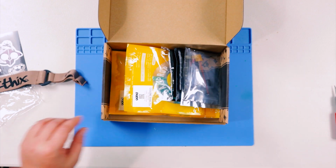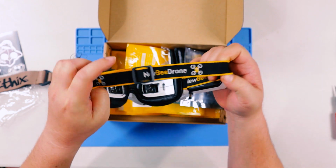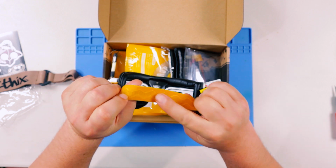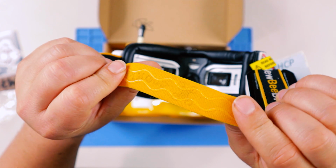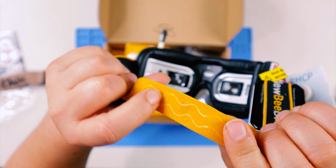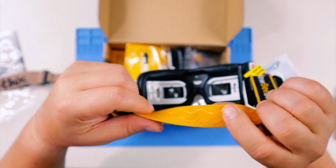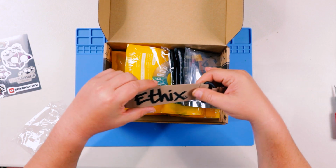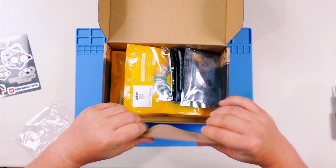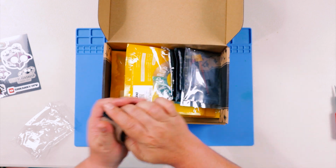Now, personally speaking, I am a fan of the Newbie drone one, so that's what I'm rocking on my Fat Sharks right now. What's nice about it is it has this, I don't know if you can see that or not, but you can get a glare on it from the lights. There you go. That little rubber on there, so it doesn't slip as much. It kind of holds it a little bit more snug on your face. I just kind of like that feeling. This one, I do like that it has a wider strap, but it doesn't have anything. It is soft on the inside though, so I'll have to give it a whirl and see how I like it. But that is a pretty cool thing.